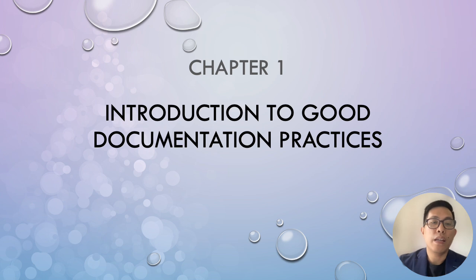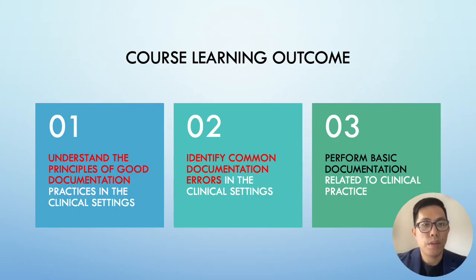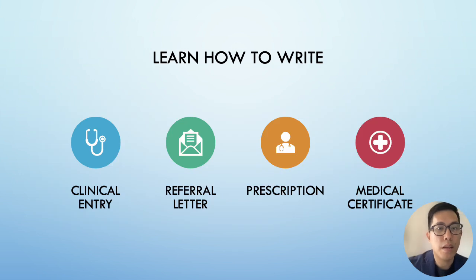The first chapter is just to give you some introduction to the module that we have in hand. In this module we have a total of 6 chapters. What we want you to achieve at the end of this module is to understand the principles of good documentation. We want you to be able to identify the common errors and avoid them, and finally to be able to document yourself. You should be able to write clinical entries in patients' medical records, write referral letters to your colleagues, write prescriptions for outpatient and inpatient, and lastly write medical certificates.